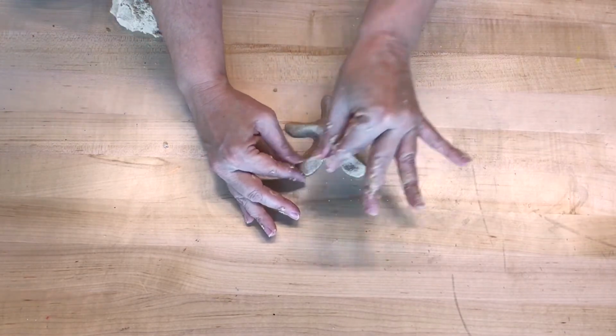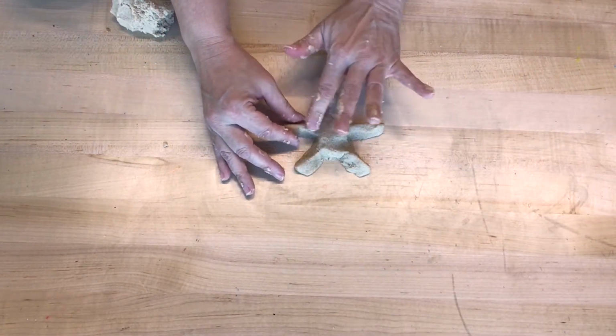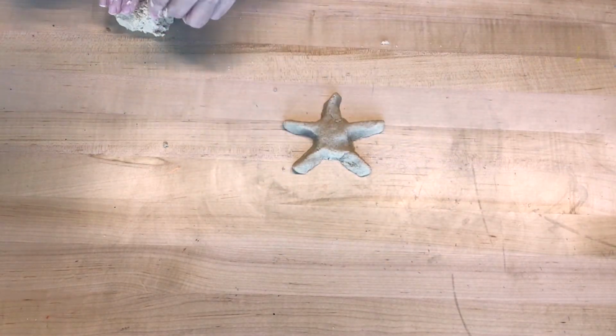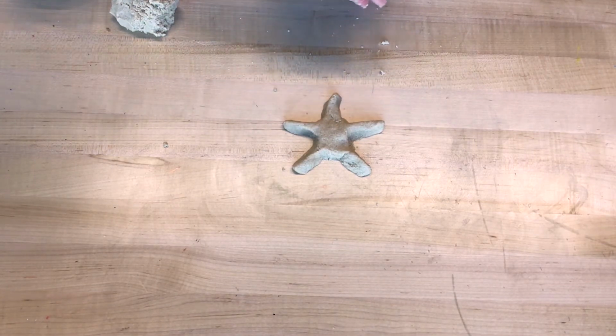Did you know that starfish are marine invertebrates? That means they live in the ocean and don't have a backbone. Starfish typically have 5 arms, but some species may have more. Starfish have been living on our planet for over 450 million years.